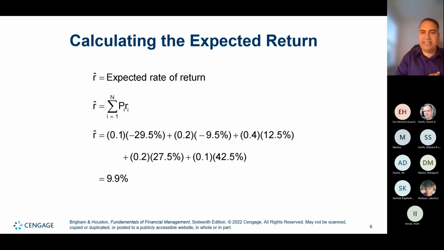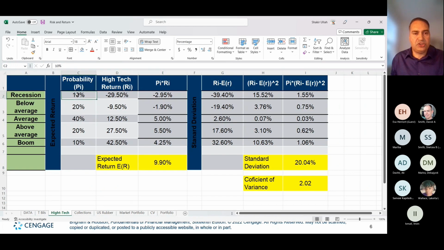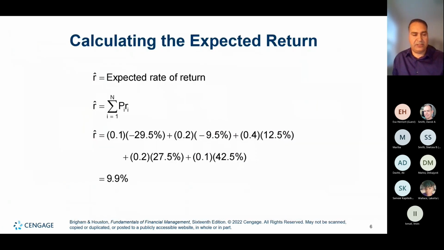The type of question you can expect in the exam, for example, a short question would be something like this. You are given the probability of the different situations and the return of the asset in each situation. You may get this data in a tabular form, or the numbers may be given within the problem, and you have to take them out. You will simply be doing this process: finding the probability adjusted returns and then finding the sum. That would be your calculation. You won't have to go through the whole story. In this chapter we're covering the whole story and doing lots of calculations, but the questions you can expect would be just part of that whole story.